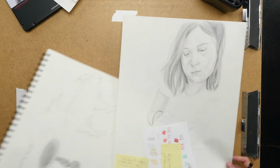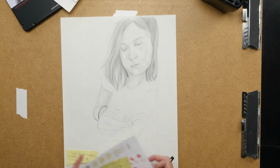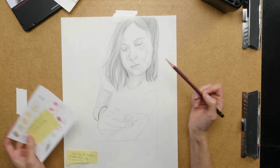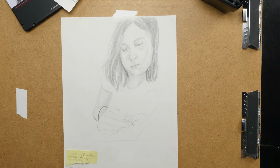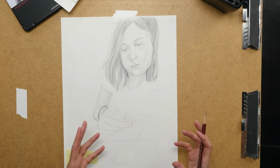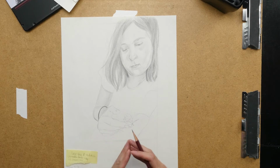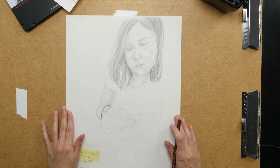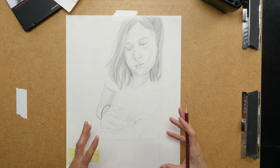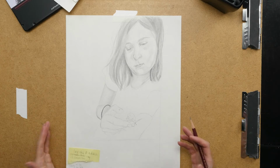Here, let's move this out of the way so you can actually see it without anything showing through. I really like this tooth of the paper. It's quite speckly in nature when I'm using a softer pencil, but I like that grain and I like seeing that it's a handmade drawing. If you prefer a smoother paper, you might want to go with something like a Bristol that's going to give you no texture at all. Or a hot press watercolor paper might be smoother than this. But I think, just pick what you like and stick with it. Try things out, experiment, and see what you like that's different.